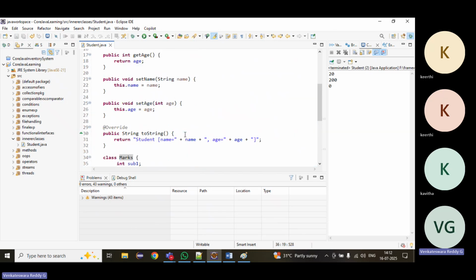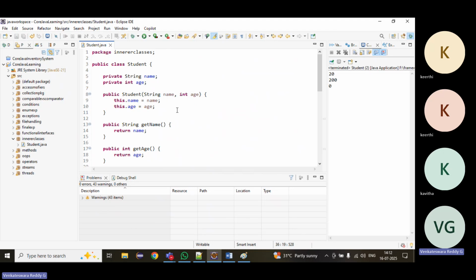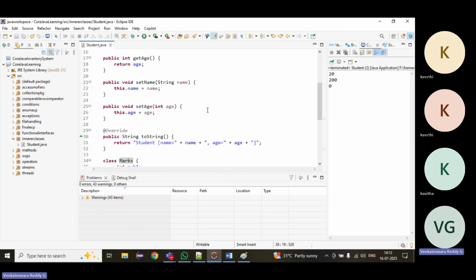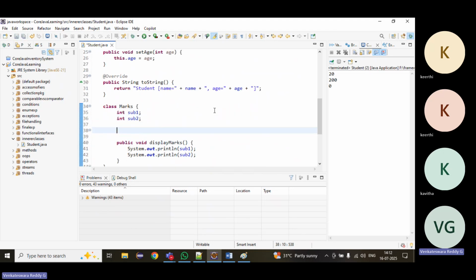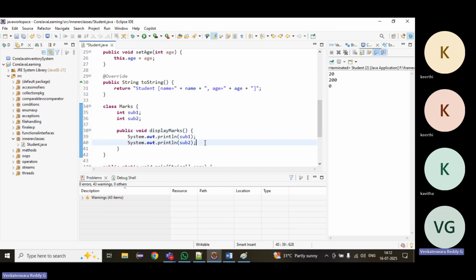In the inner class, can we access these Student outer class variables? We'll see. Inside a method, I'll try to see. I am able to access the variable.